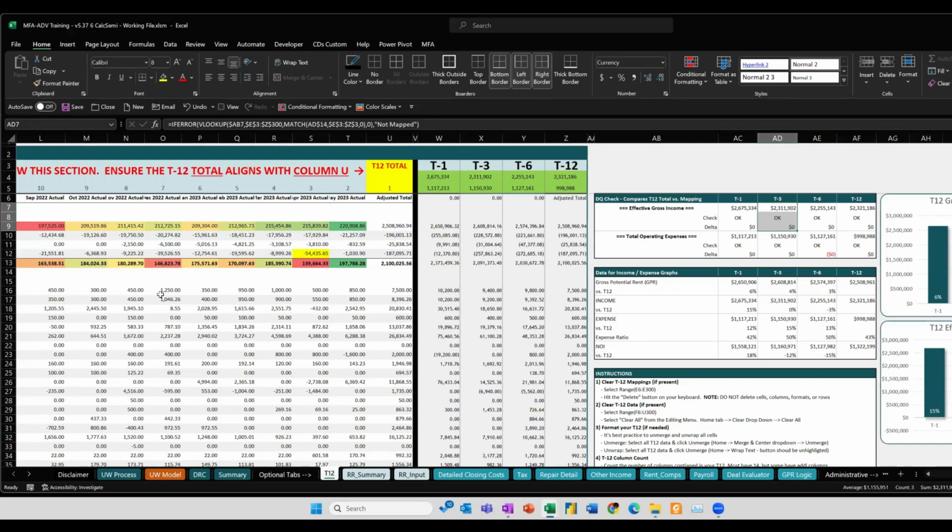And I try not to put a lot of weight in some of the items in the T12 because you just don't know. Some of the T12s are pretty bad. Like we just got one on a pretty big asset, but it had zero repairs and maintenance in it. I still mapped it because I want to see some of the other categories. What are they paying on payroll? What are they doing on advertising? Things like that.